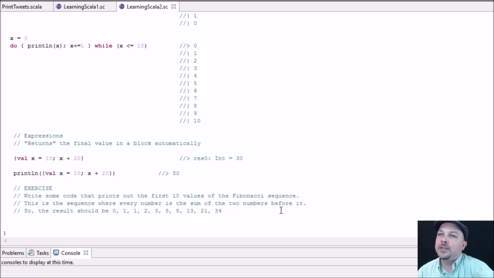So I just want you to get your hands dirty. And again, just get some confidence that you can actually write Scala code that runs. All you have to do is write your code in here, and every time you hit Control S to save, it will get evaluated for you, and you'll see the result right alongside your code. So give that a try and see how it goes. On to the next lecture.